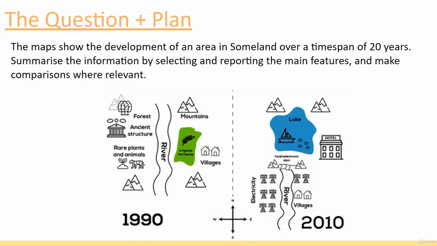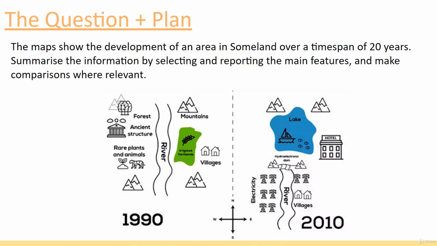Okay, so we can see 1990 on the left and 2010 on the right. So let's take a look at the early map, 1990. When you receive your questions, the first thing you want to do is to read the question, just like I did, then take a look at the visual information. Now, I might go a little bit slower, just so that you can see me analysing the data. But this is exactly what you will do too.